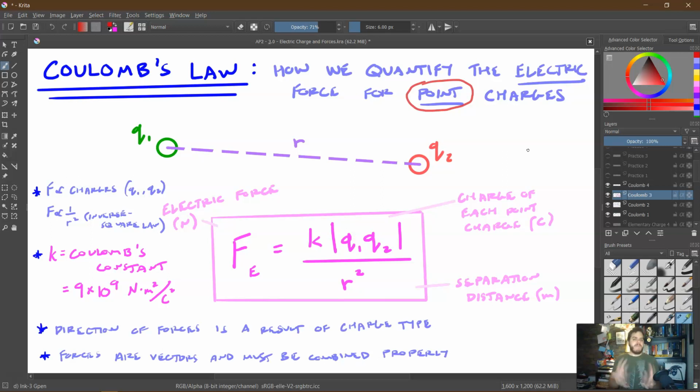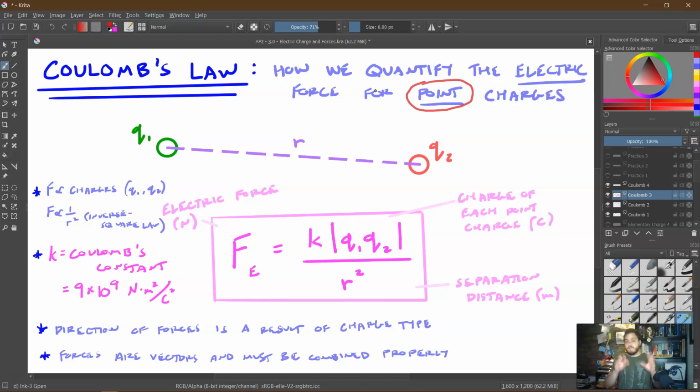Lastly, a couple things to note. One, this just tells us the magnitude of the force, so how many newtons it is, 1 newton, 2 newtons, whatever. If we want to know the direction of the force, we need to look at the charge types. So for instance, if this one was positive and this one is negative, the force on this charge would be to the right towards the negative charge, and the negative charge would be to the left towards the positive charge. They would both have the same force because it's like a Newton's third law force pair. Whatever one charge applies to the other in electric force, the other charge applies an electric force right back. Now, if they were like charges, so if they were both positive or both negative, they would instead repel each other.